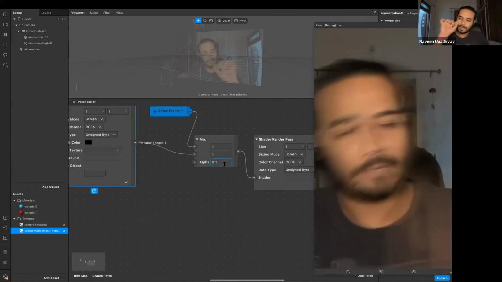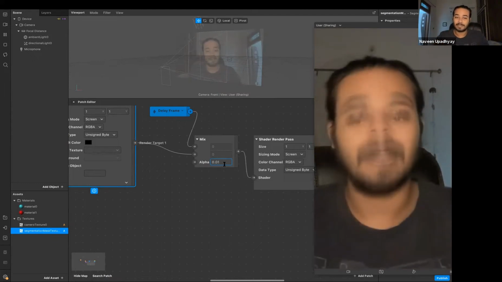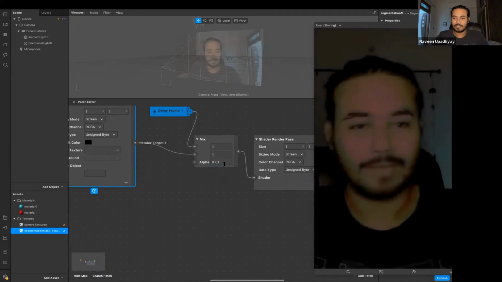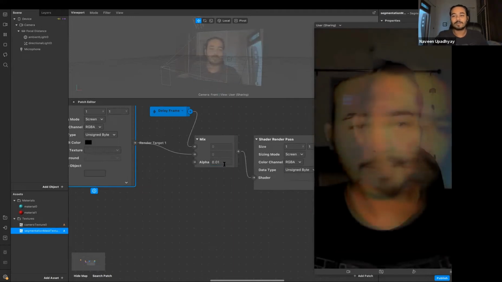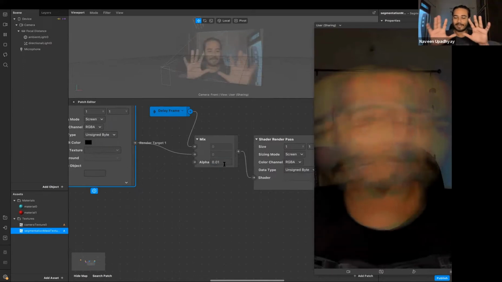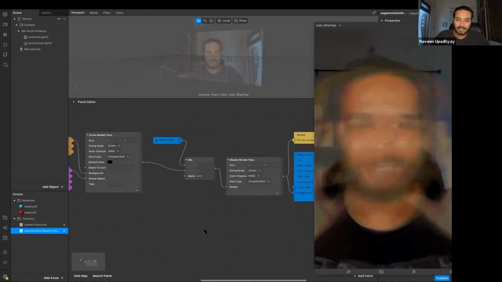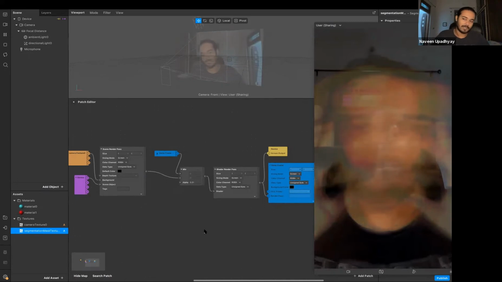If I put a very minute value, like 0.01, which is 99% of the delay frame, you see that it's going to be super slow, because the delay frame is kind of still, it's not changing much. Which is the next thing I wanted to show you guys. If I'm changing just a little bit, it is very slow.